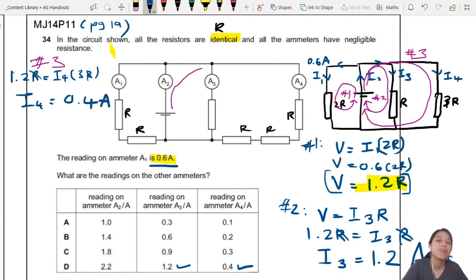Correct. Although this is a tricky question, you see you get one correct, confirm you already know the answer already, which is good, because they know you take a lot of time. What else do we have? A2. A2, you can use, this is where you can use Kirchhoff's first law, because now you know that here your current I2 will split into I1 and this one is I3 plus I4. Split into everything. So if you know all the currents, you can just add them all together. So I2 will be I1 plus I3 plus I4.